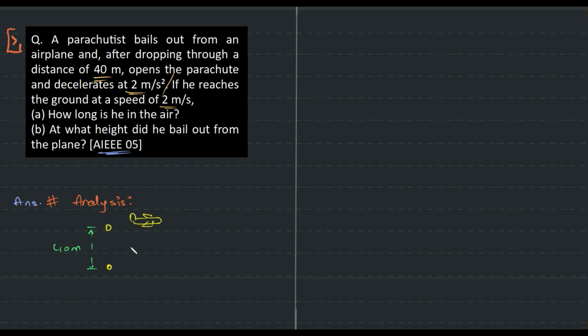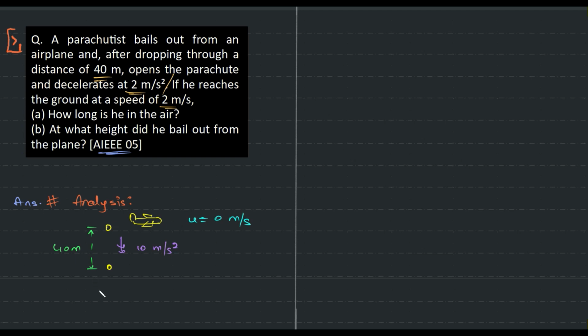The person does not open the parachute, so the person will be accelerating at what? Correct, 10 meter per second square. I'm assuming 10. It's easier to calculate. So initially, how will the person fall? He or she will have 0 meter per second. That's what we'll again assume, that the person just jumped.